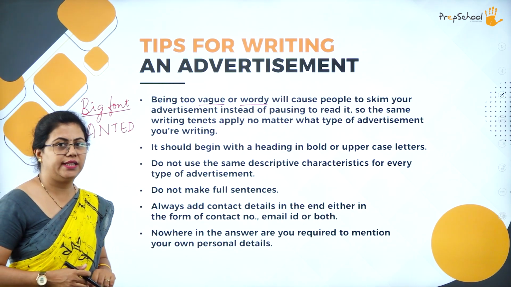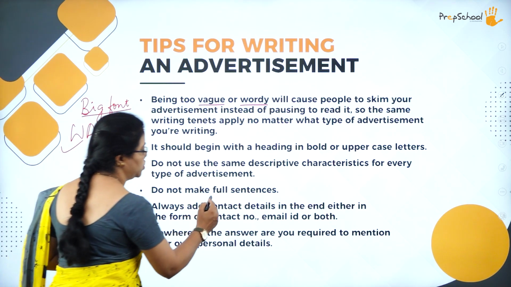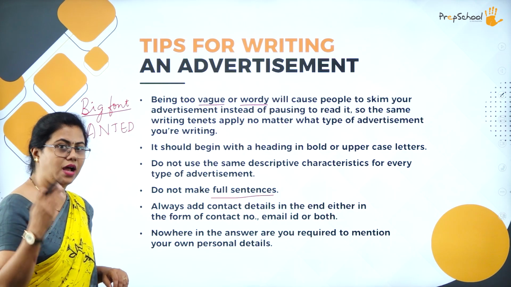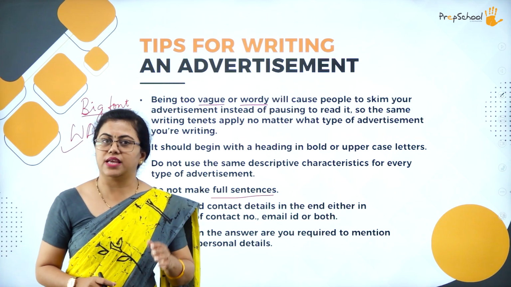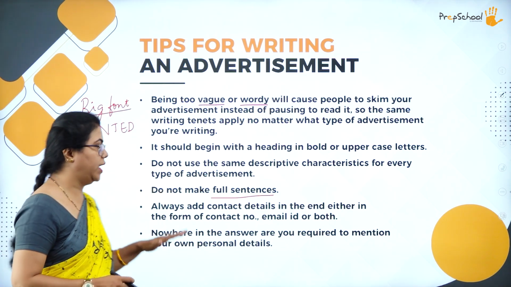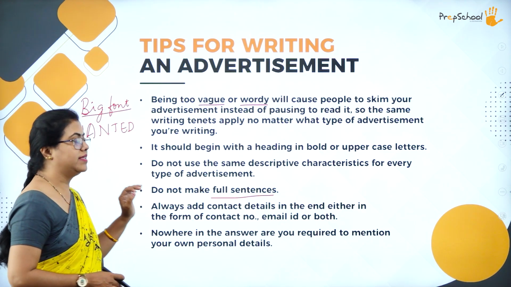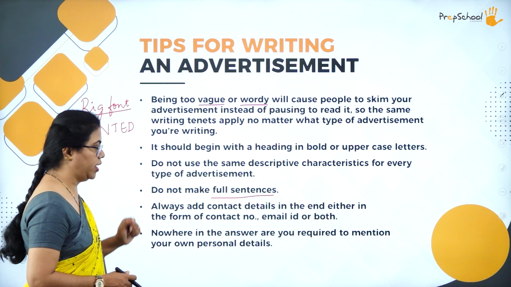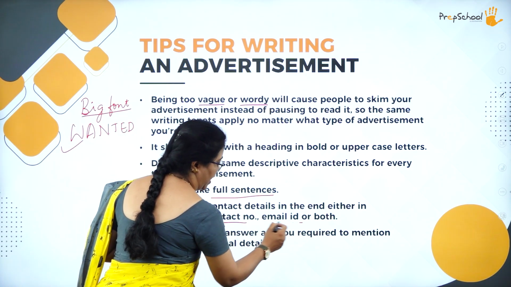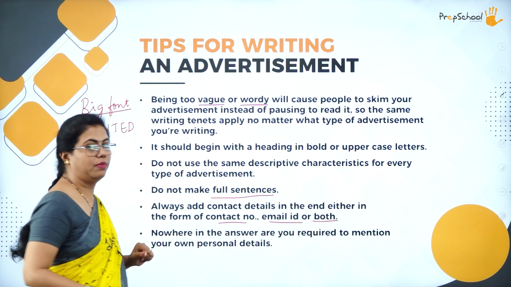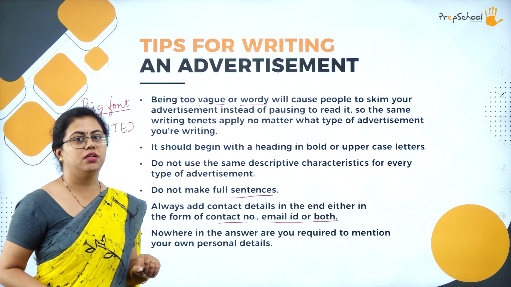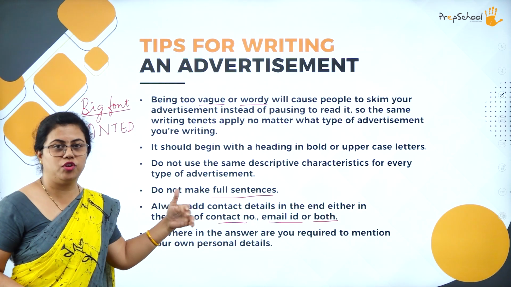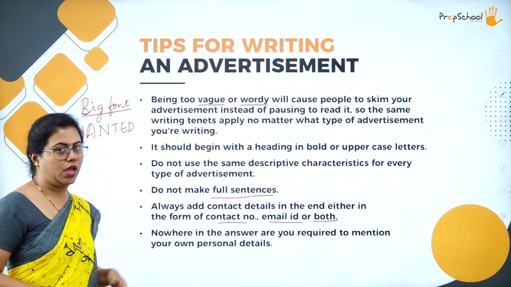Do not make full sentences. As I gave you in the examples, you could see there were no full sentences at all. They were all half sentences, that means phrases and dependent clauses. No independent clause was there. Always add contact details at the end, either a contact number or email ID, or both. Please give contact number and email ID both. Whatever you feel they might respond to quickly, you can do that.